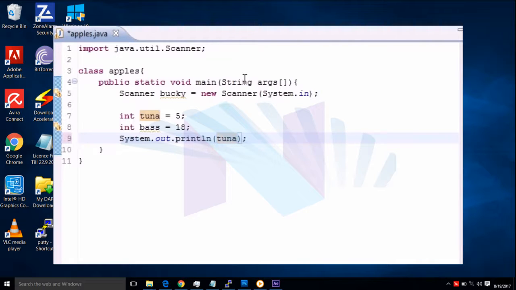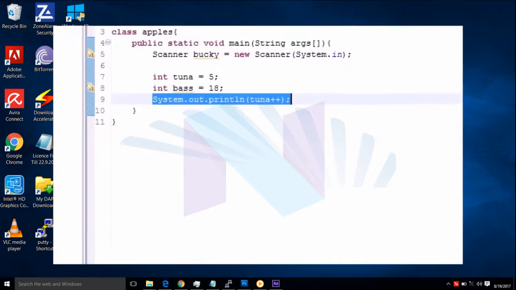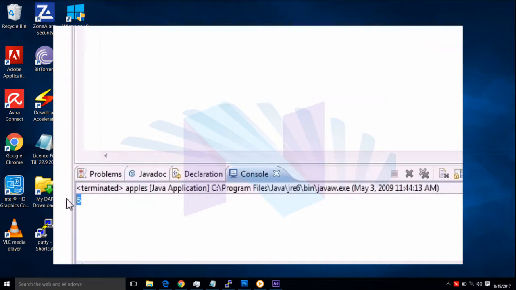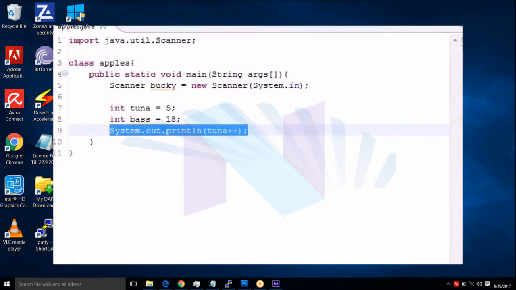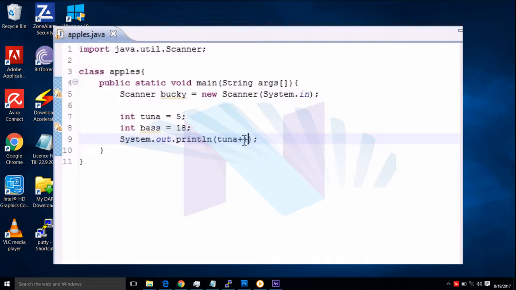But I want to show you guys something else. Whenever you use post-incrementing, what this is going to do is it's going to use this variable as 5 and then it's going to change it to 6. So let me go ahead and press OK, and as you can see, once we do this, it gets 5 and not 6. So what this did is it changed the variable, but it didn't do it until after it already used it. So if we were to print it out again, it would get 6.